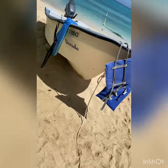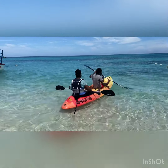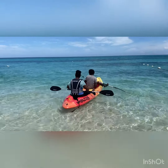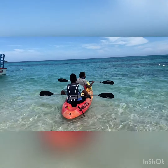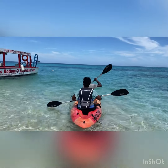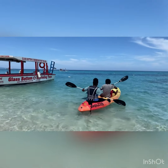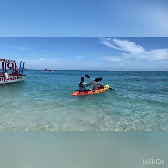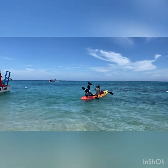Kayaking, here we come. There's positive upliftment one. He's about the kayaking. The race is not for the swift, but for those who can endure. We know that she will endure. Oh my God, look at the water. The water is so deep and rocky. But we know that with God in her midst, mighty God, she can make it through the storm.